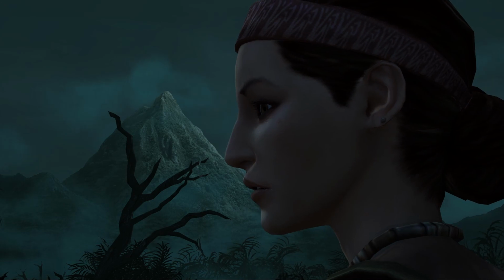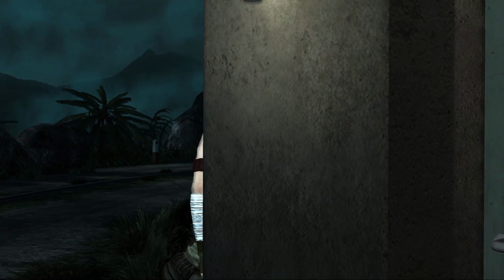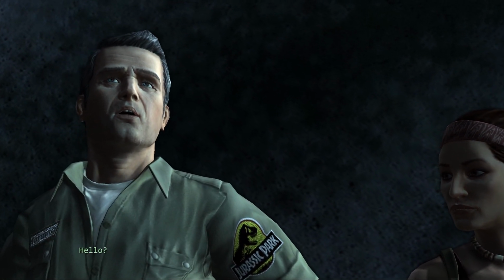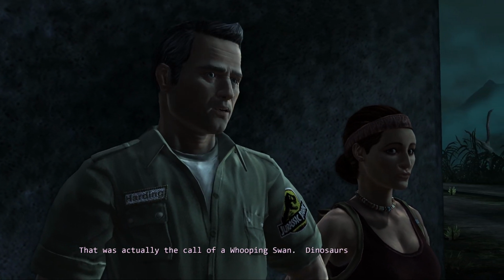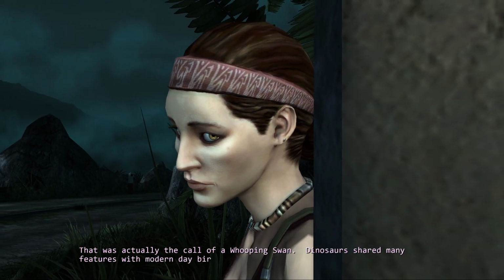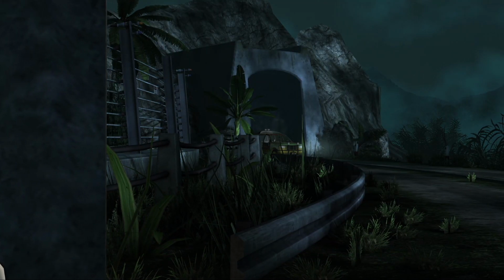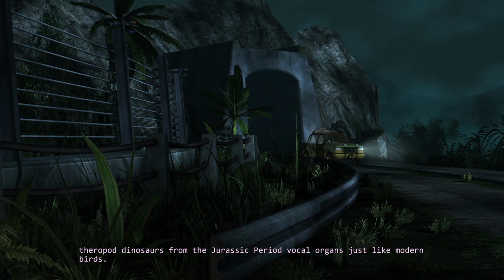Oh no. All the raptors. Did you guess Dilophosaurus? Hello? That was actually the call of a whooping swan. Dinosaurs shared many features with modern-day birds. For instance, we now know that many theropod dinosaurs from the Jurassic period are just like modern birds.